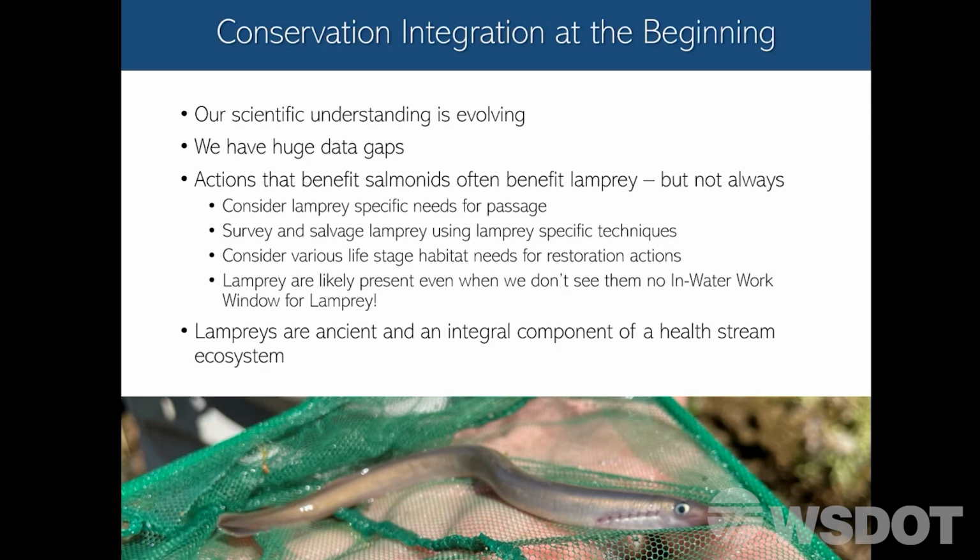There's a lot of strategies here that I think should be considered. Yeah, because like you said, they can keep coming out of the ground for a long time. So it's kind of like, when can we get to a point that we're comfortable with how we've excluded our sites? Yeah, and I think that'd be an awesome conversation to have. There's an example that I always tell people about. We did a huge fish salvage on this creek down in Southwest Washington. It's called Steigerwald Wildlife Refuge and Skipper Creek.